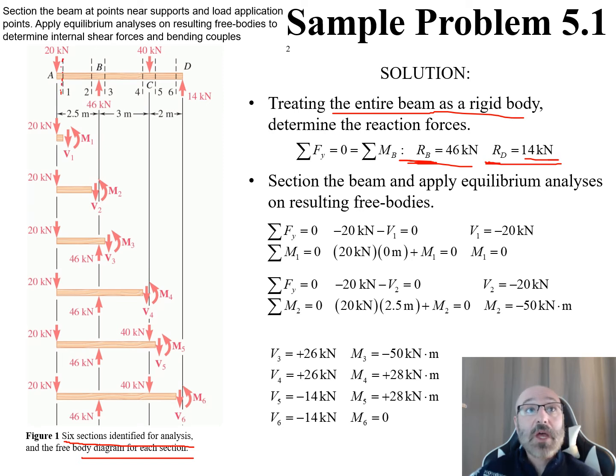And now we're going to take a look at this free body diagram. This is our free body diagram when we do that section right there. We can still see we have this external load of 20 kilonewtons right there. And when we do our section, we have our shear force and our moment right there. Now pay attention to the directions. Our shear force is going down, as is our external load of 20 kilonewtons. Those are both negative according to our chosen coordinate system, where y is positive up. But our moment right here, if we do out our right-hand rule, is going counterclockwise, so that's going to be a positive value.